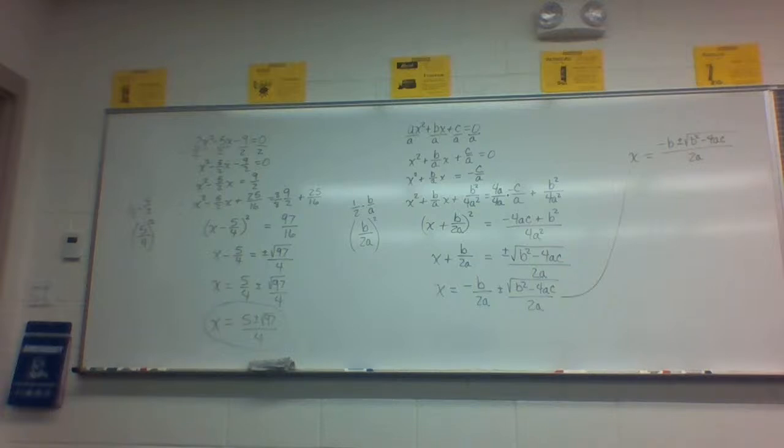Write down minus 4 parentheses. That way you don't have to worry about the negative 4 until the next step. If you try to worry about this and this AC product all at the same time, you're likely to make a sign error. Very likely. So just make it a habit.